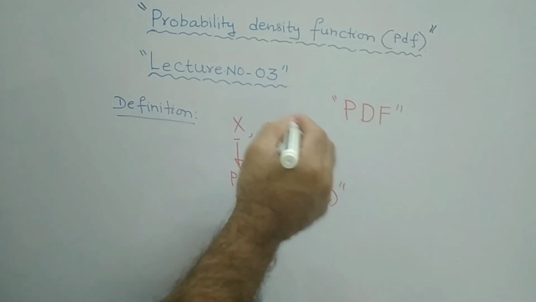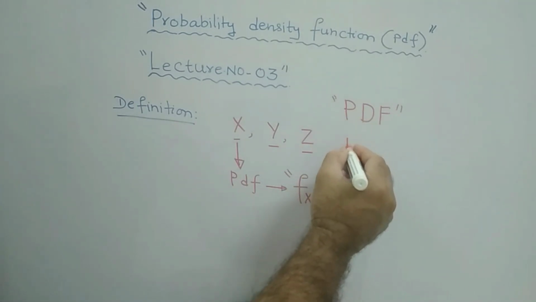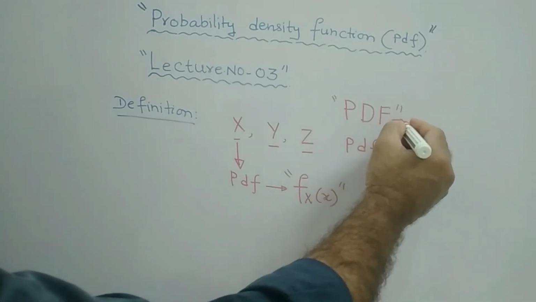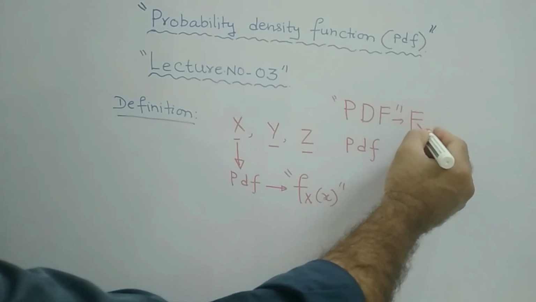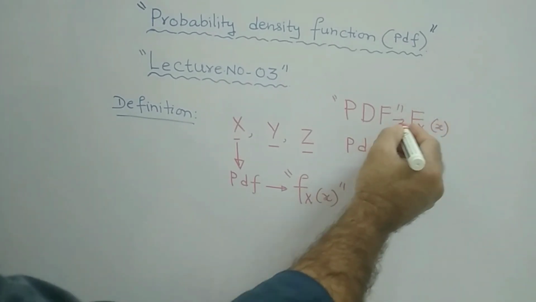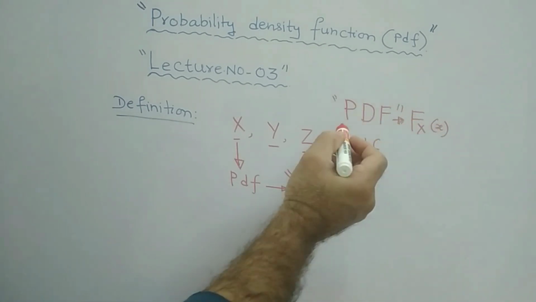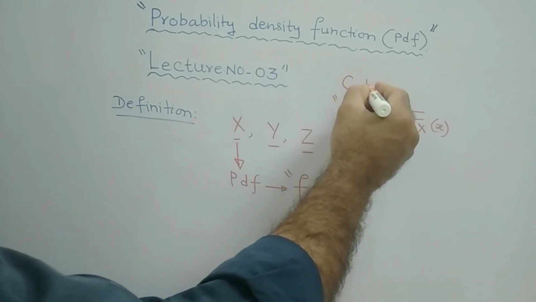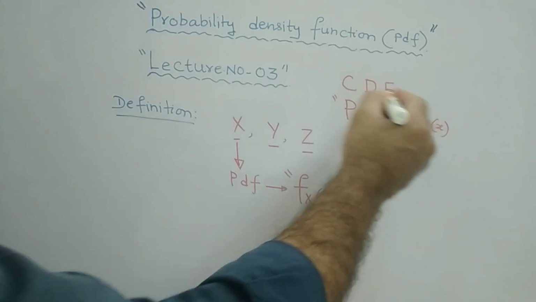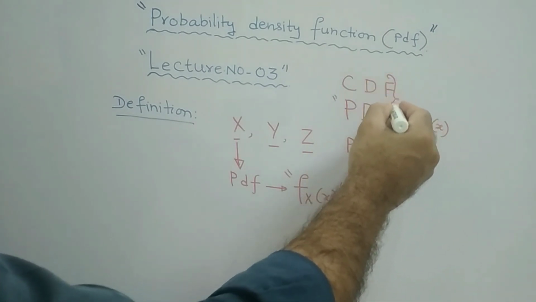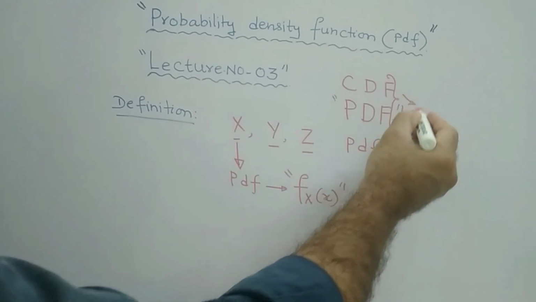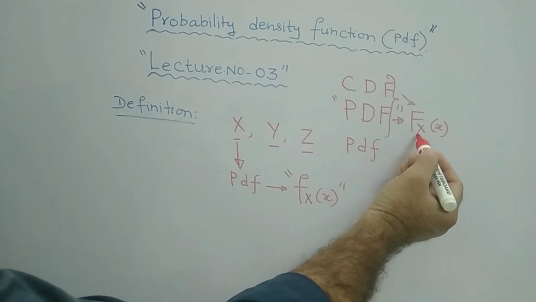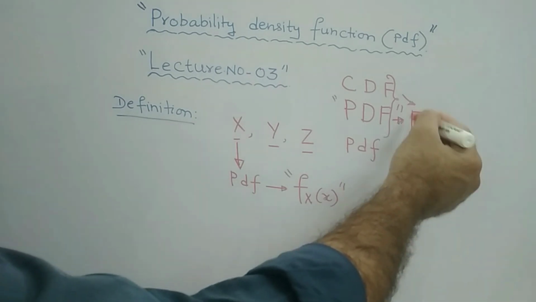Don't confuse. We use two terms actually. One is capital PDF and the second one is small pdf, right? The capital PDF is used for distribution function, that is capital F of x actually. So this capital PDF is used for probability distribution function, also called CDF, that is cumulative distribution function. These are the two different names for the single function, that is probability distribution function, right? That is capital F suffix capital X of x. This is called a distribution function.